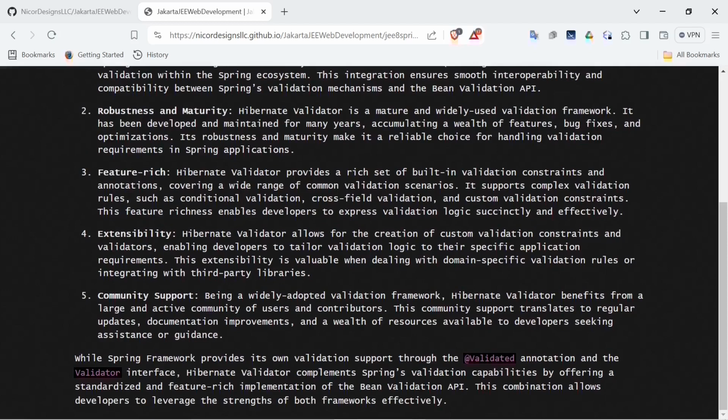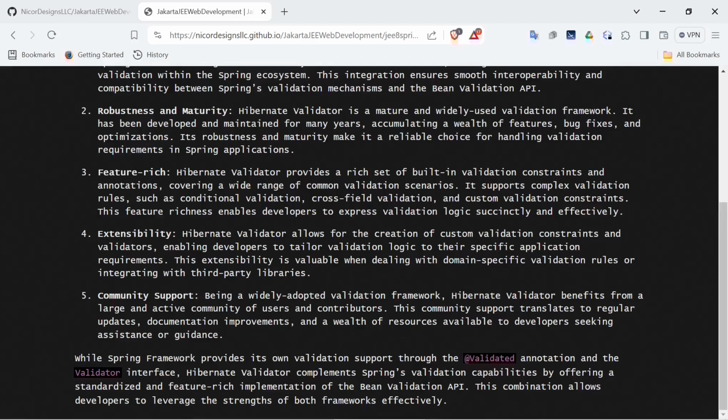It allows for the creation of custom validation constraints and validators, enabling developers to tailor validation logic to their specific application requirements. It's very useful when dealing with domain-specific validation rules or integrating third-party libraries.